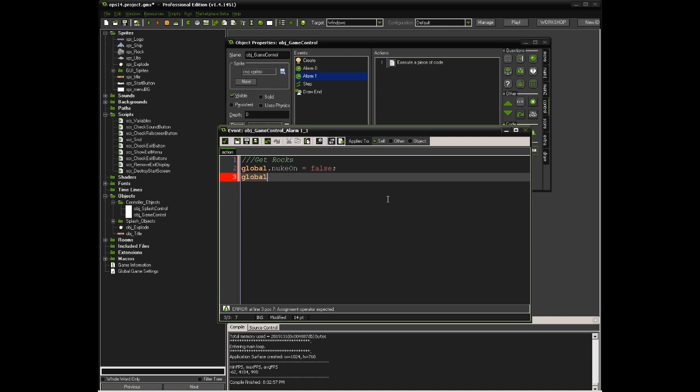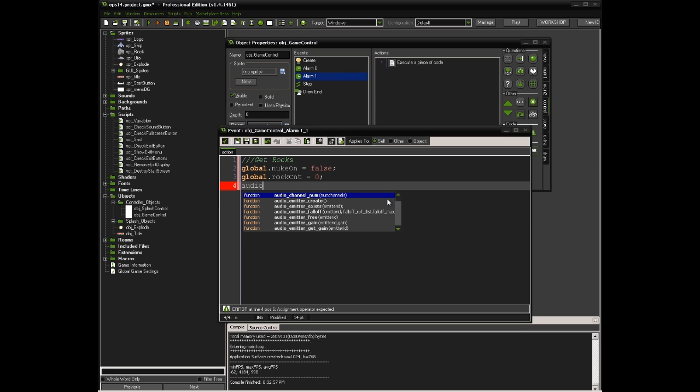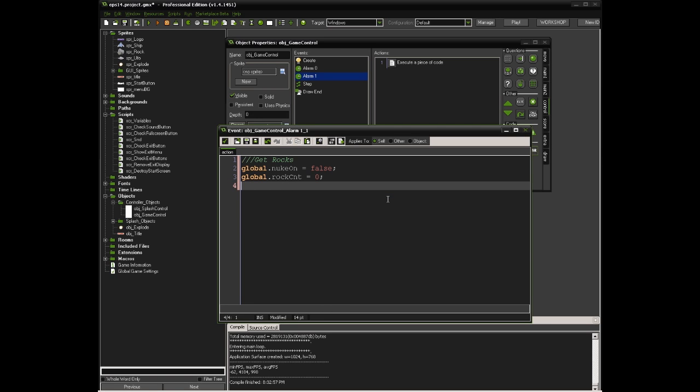Global.rock count equals 0. Audio stop. No, wait a minute. Why do I need that? Let's not do this yet.